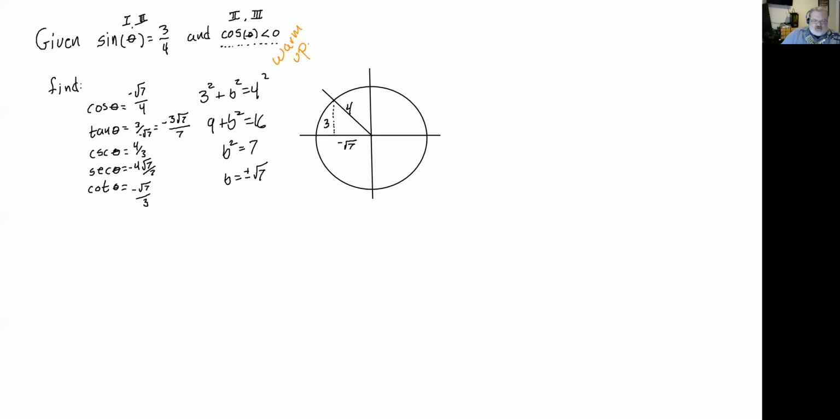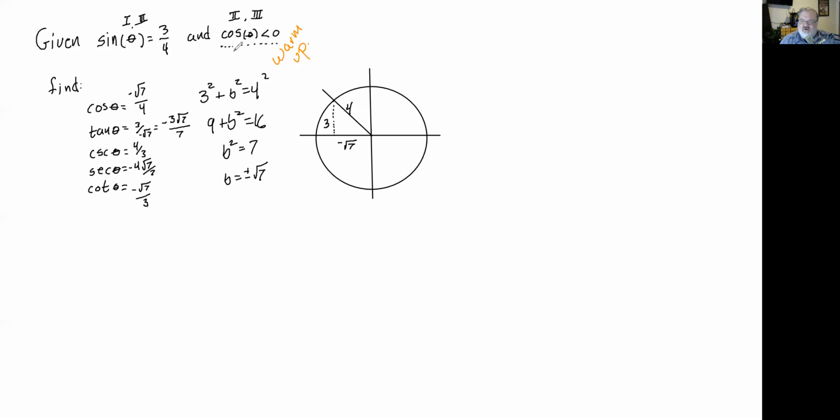Everybody happy with those? Anybody have a question with those? That's going to be, for a while, a fairly foundational skill for us. So we want to make sure that, being given one of the trig functions, we can figure out any of these, and we are up to what quadrant we're in. Whether these are positive or negative really is going to depend on quadrant. So that is why we need this other information.